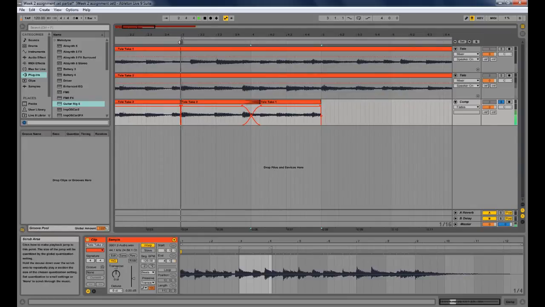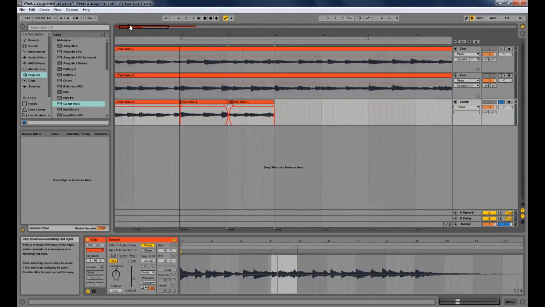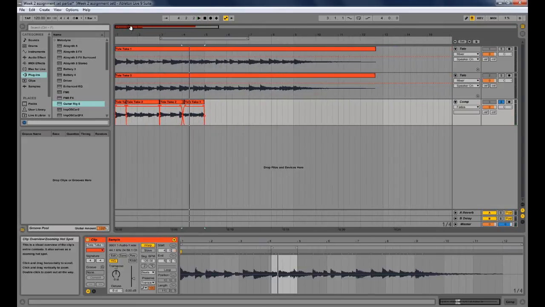So if we listen again, okay, so it seems to go quiet a little bit quickly, but that seems better than it did before. I'm only doing this quickly, but if you were doing it as a full edit, you could spend some more time and maybe adjust the curves there and get a more realistic crossfade between those two things.